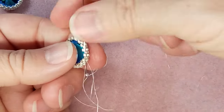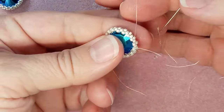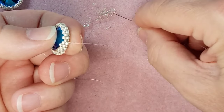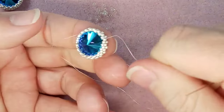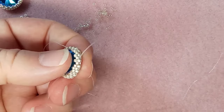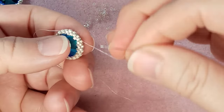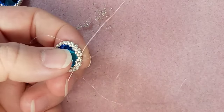Now, when we go to the back side again, I lose my thread almost. When we go to tighten the back side, it will pull that back again. Not a whole lot, but what that does is it cinches it so that it's on there nice and tight. So your bezel won't go anywhere. Unhook that. And one more.